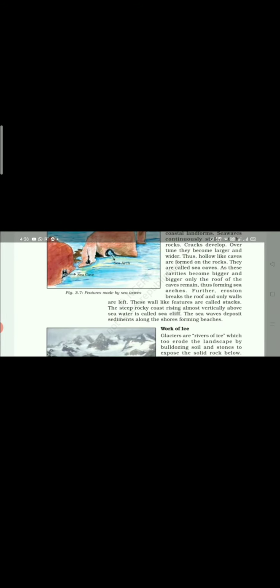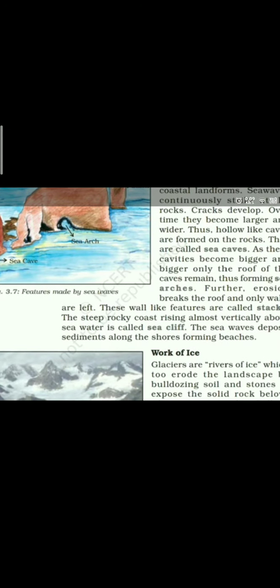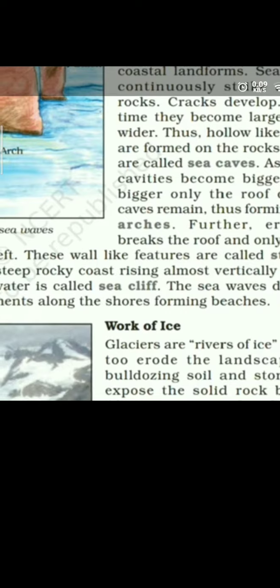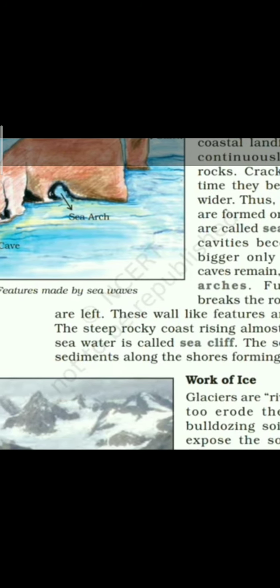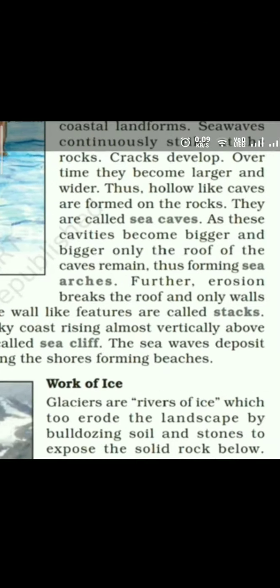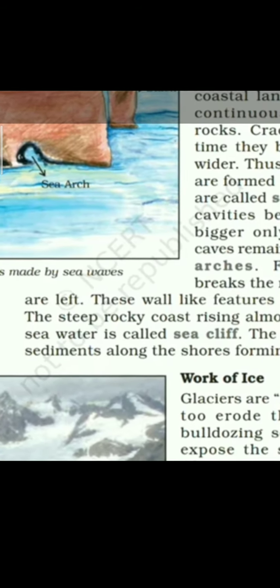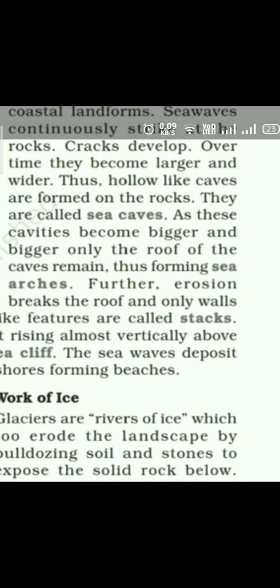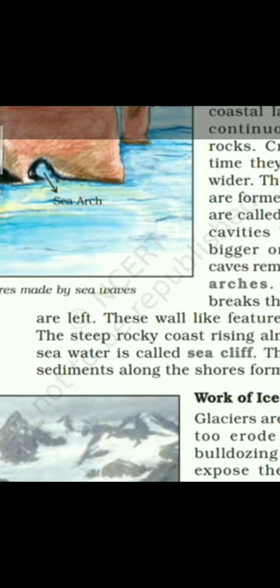Here, can you see? You will just find an erect, vertical stone standing. Actually before it was a big one, but because of water erosion, now the shape has become this way. This is called a stack. And there are times when you find very tiny, very slim rocks remaining because of erosion taking place again and again. Such are known as sea cliffs. If you want the definition of sea cliffs: the steep rocky coast rising almost vertically above the sea water is called a sea cliff.